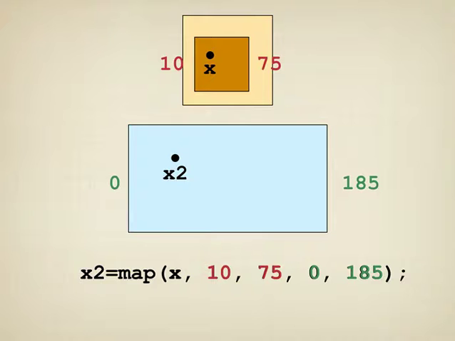Let's return to our example of color shifting and see how map helps us do this. Remember, we had a guy who was wearing a green shirt and we wanted to turn him into a guy wearing a purple shirt. Think of the gradient underneath the green shirt as the input range, and the color gradient under the purple shirt as the output range. The value we're mapping is the pixel that I've surrounded in red. So let's say that this has a fairly bright green color. Well, that's going to be our value of x. The output is the corresponding location of x in the purple range, and that's x2.